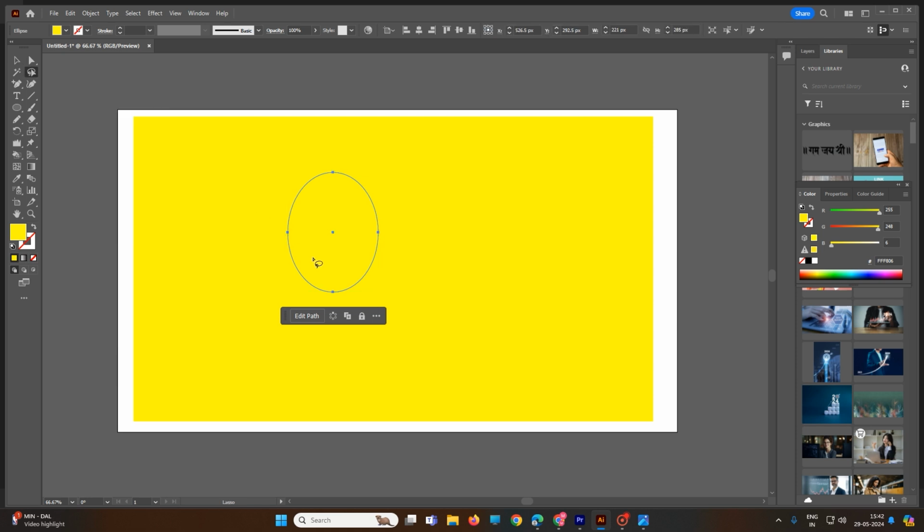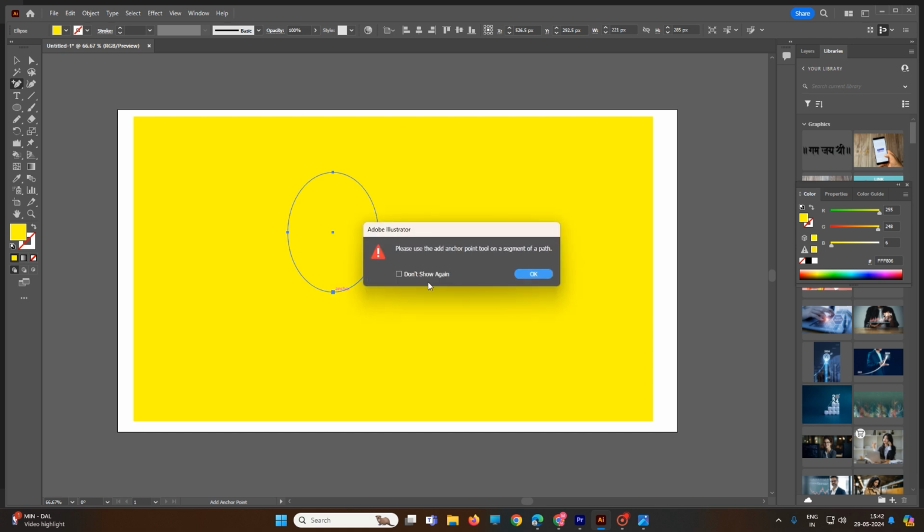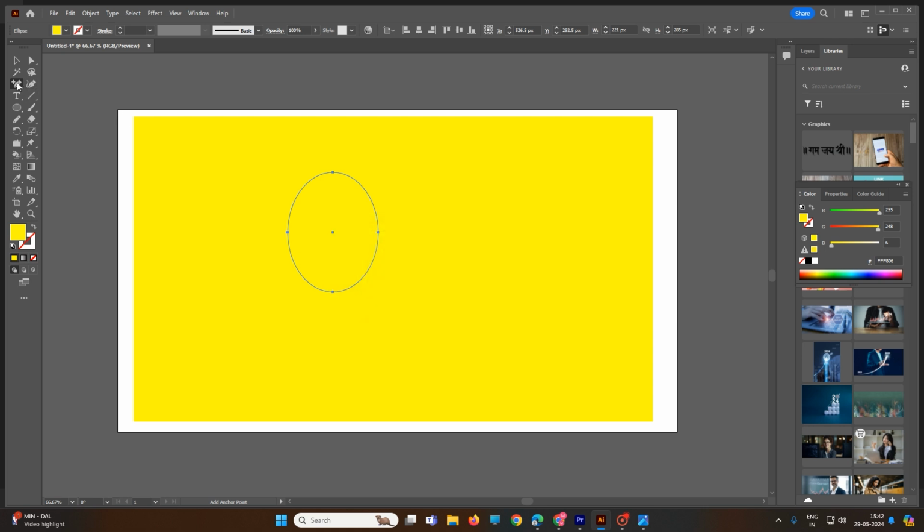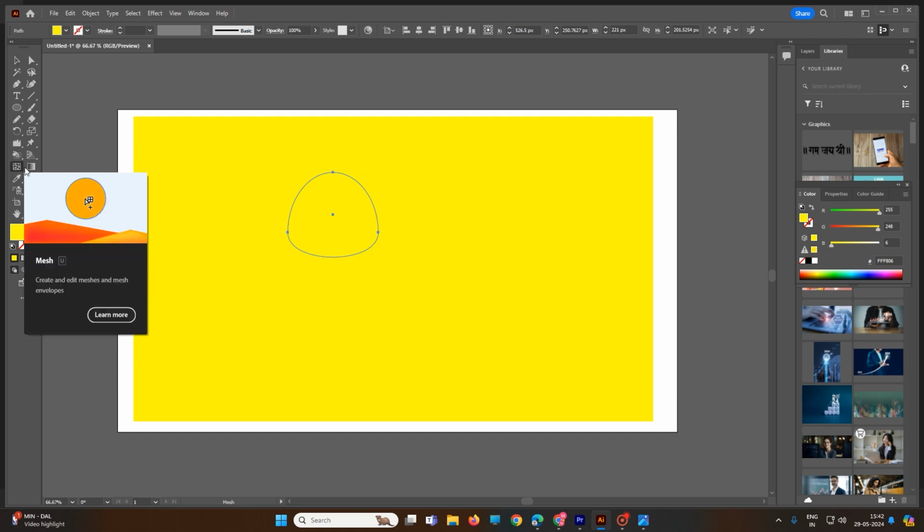Anchor point tool, pen tool, like that. So I want the mesh tool. Now click the mesh tool.